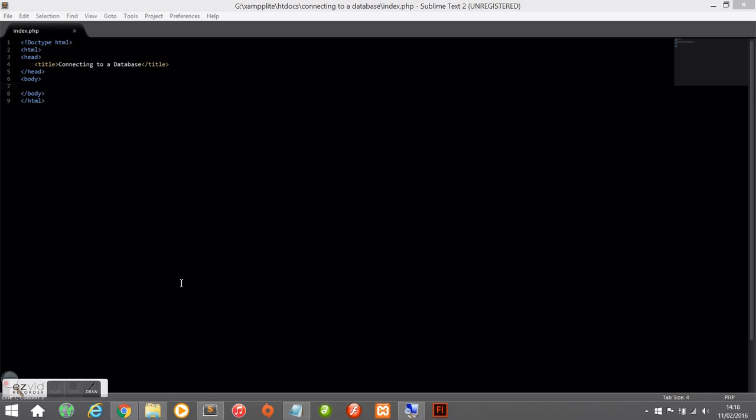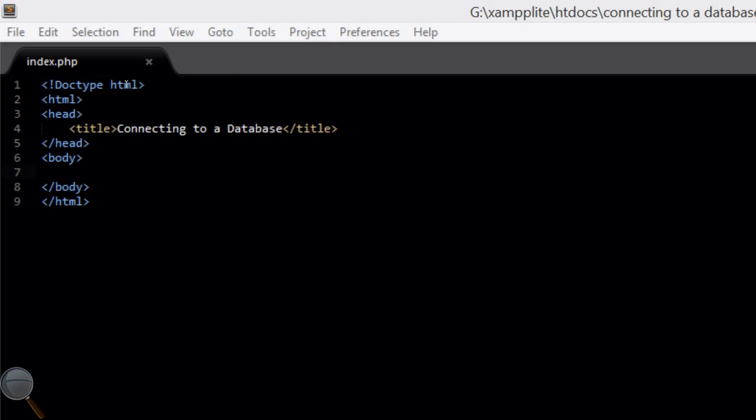First of all, it's important to note that you won't be able to just view PHP files on your local machine, unlike with HTML files, for example. In order to view them in your browser, you'll need to have some form of server. And there are two main options for this. You could either use a web host to host your PHP files and make them visible on the World Wide Web, or you could simply install software such as XAMPP, which can be downloaded for free and acts as a local host. I use XAMPP, and I would recommend that you use it as well. So let's get started with the tutorial then.